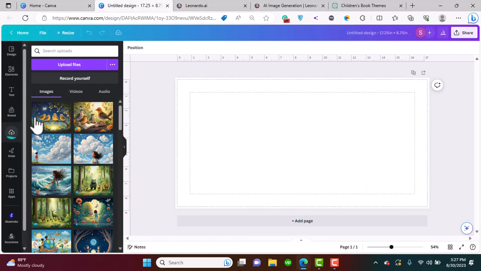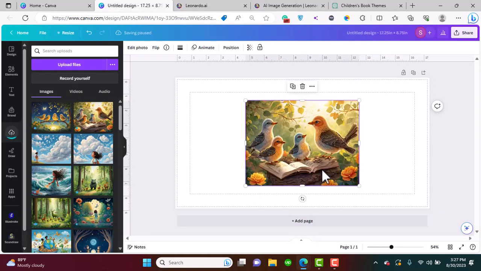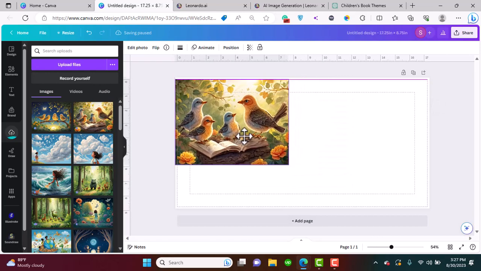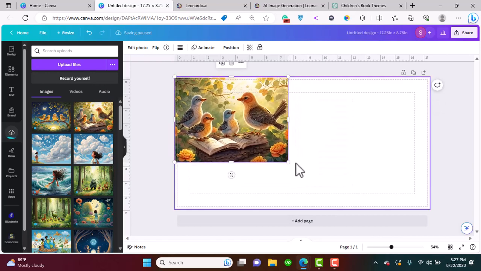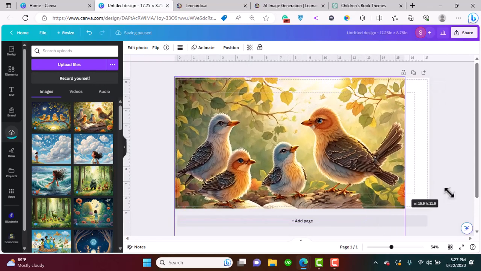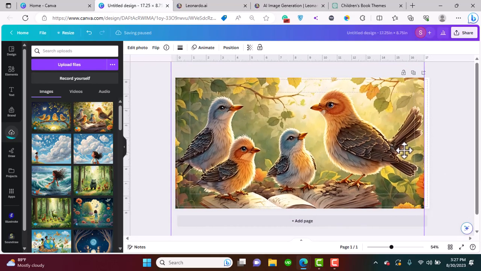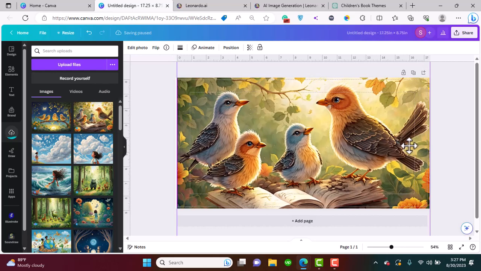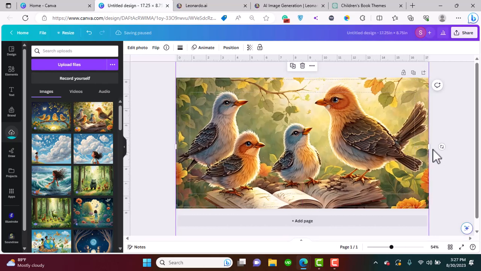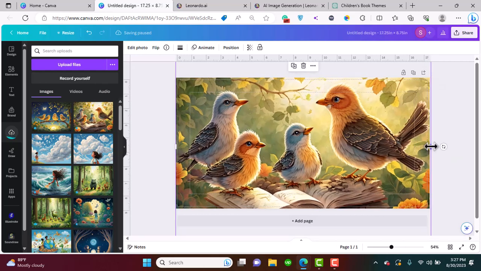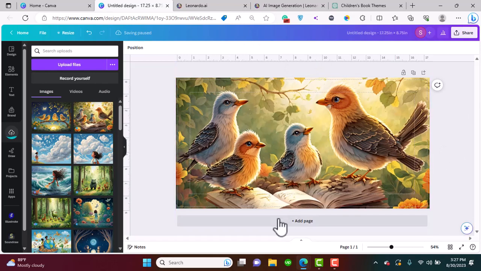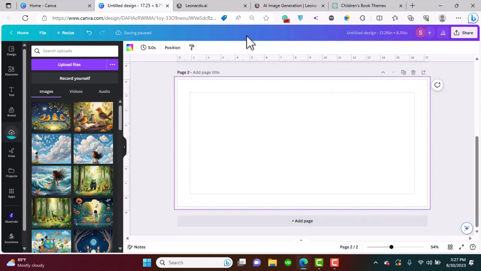For that, I'm going to choose this image, and I'm going to adjust it to the whole width of this book. And I'm going to keep doing that for all our poems.